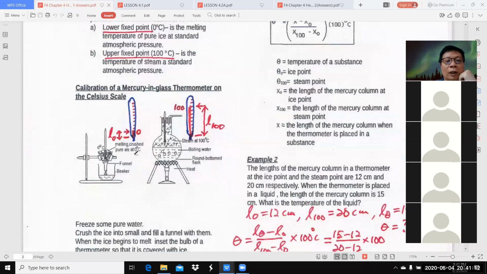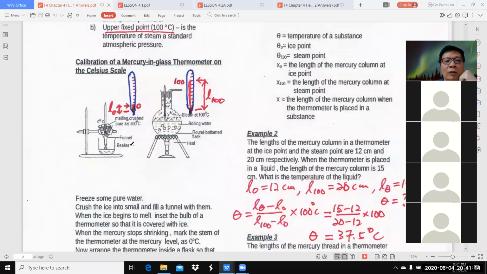Okay, in the process of calibration of thermometer, first you put the thermometer inside the ice, cold, right? So you put inside the ice, the mercury only goes down a little bit. So when the mercury stops here, you mark this one 0. So this is the lower fixed point. Then after that, this thermometer you put in the steam, hot steam. So of course the thermometer mercury will go up until here, then it stops here. So this is definitely 100 degrees.